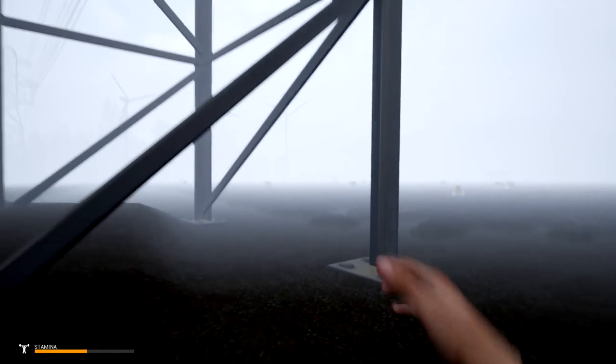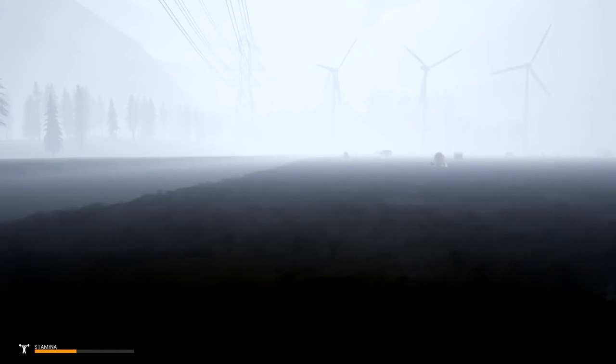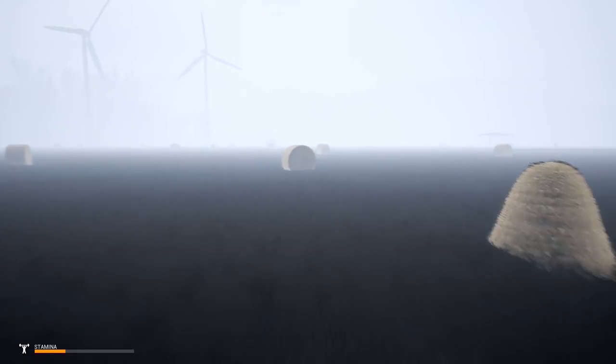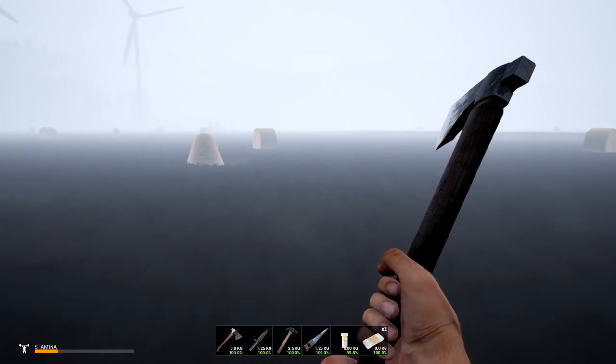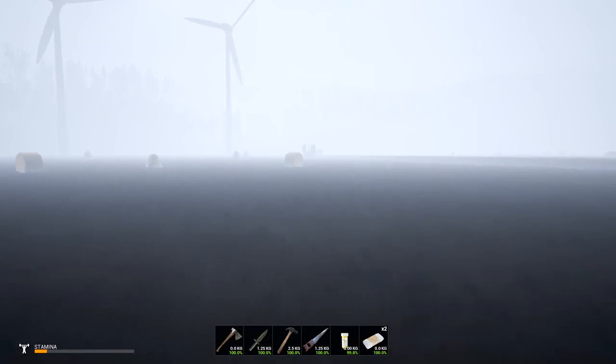Wow, this is very, very nice. It's nice until I find out the monsters. Now, the monsters are supposed to come out when the mist hits, right? We do have a hatchet on us, right? In case of emergency. All right, let's just make sure. I'll just press 1, and 1 puts it away.